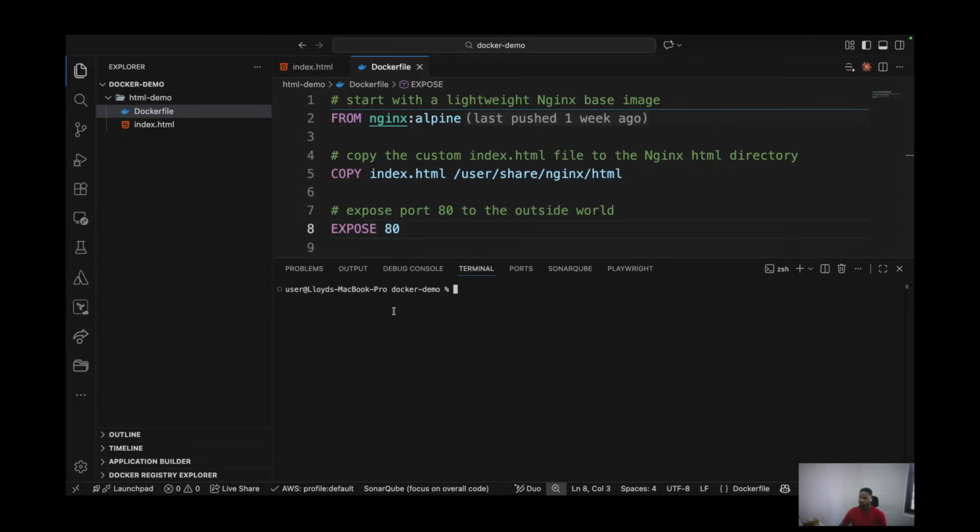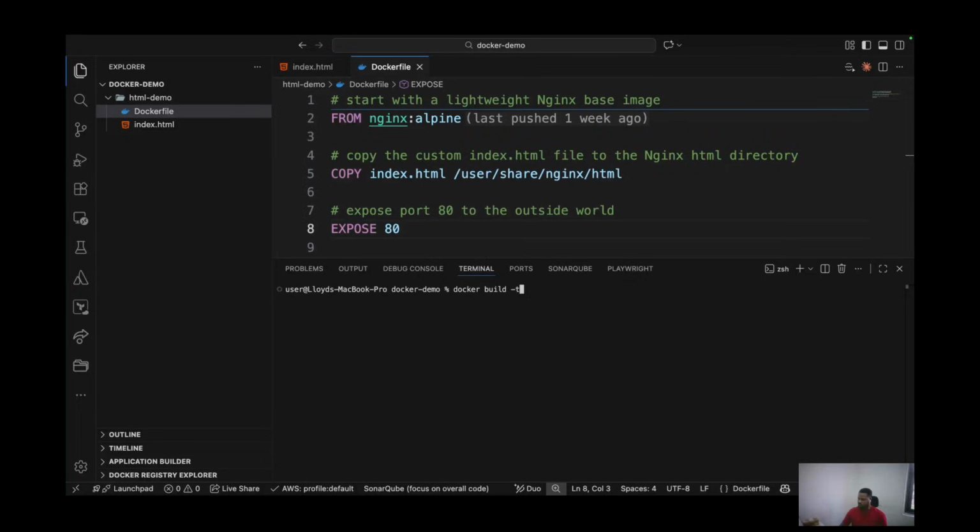Okay. All right. So we are going to build the image. So we use the command docker build.